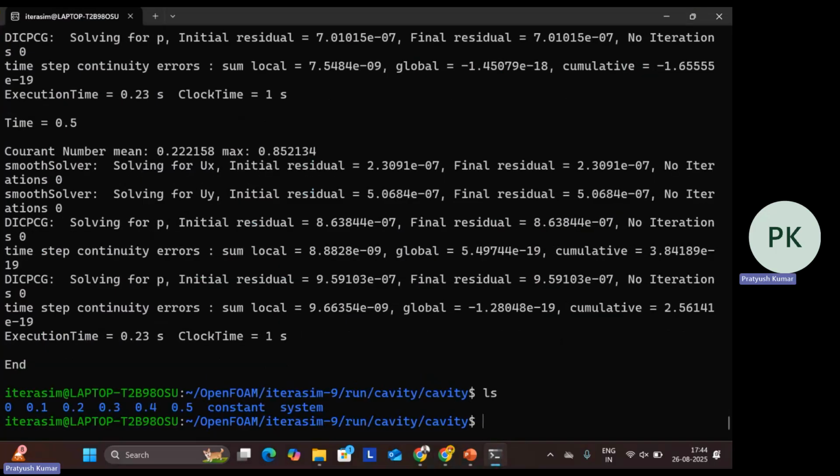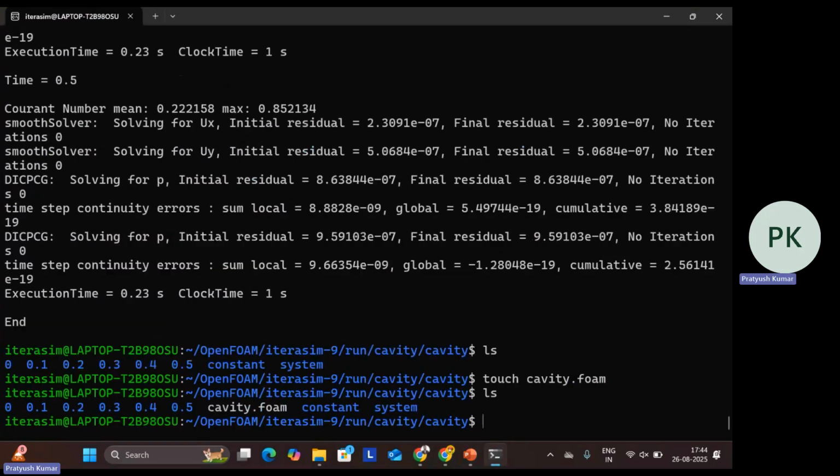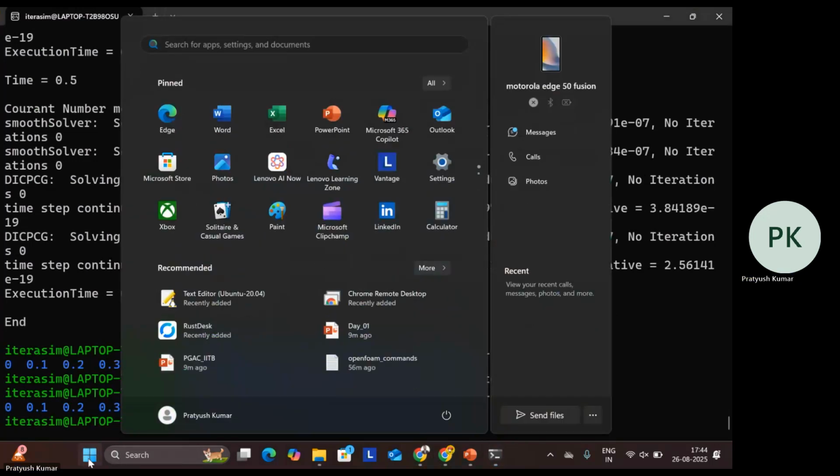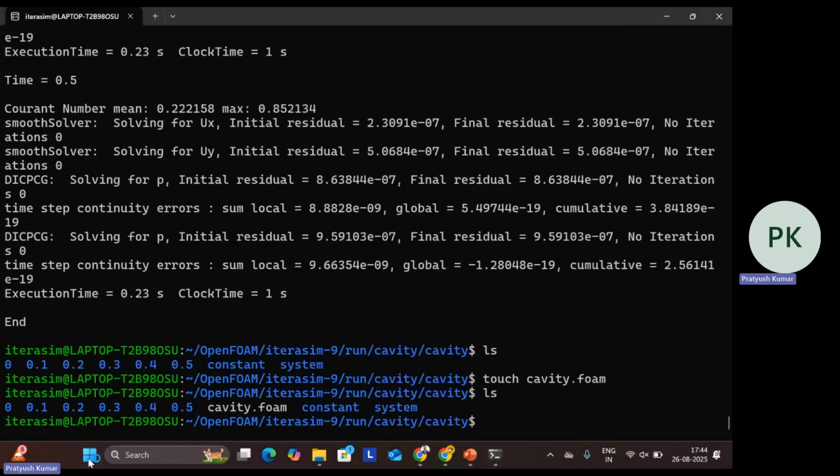What do you have to do if you want to plot? We can use the touch command, then the name of the folder, and then .foam. Again, if I check, there is another file, cavity.foam. Now I can use paraview.